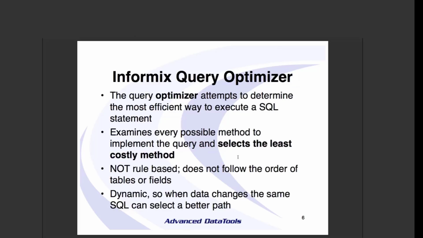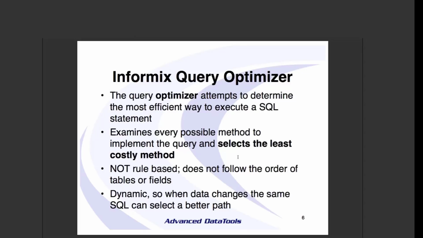Let's say you have two tables. Each table has 4 indexes. That means you could access each table by doing a sequential scan or by using one of those 4 indexes. So for each table, there are 5 ways of accessing that data. Now with 2 tables, that's 5 times 5, so there are 25 ways of accessing that data. What the optimizer does is look at all 25 ways, assign a cost to each access method, and then pick the one with the least cost.